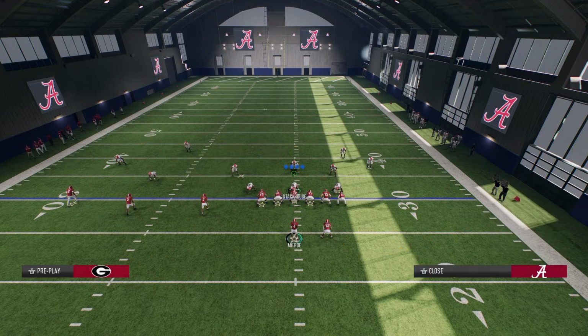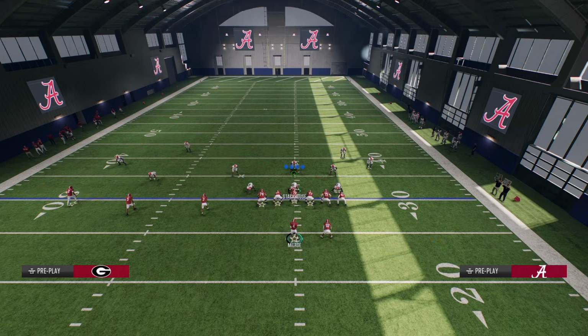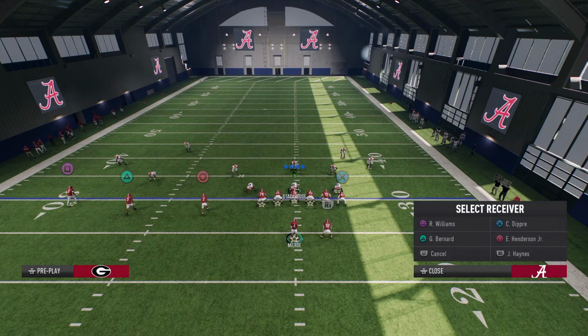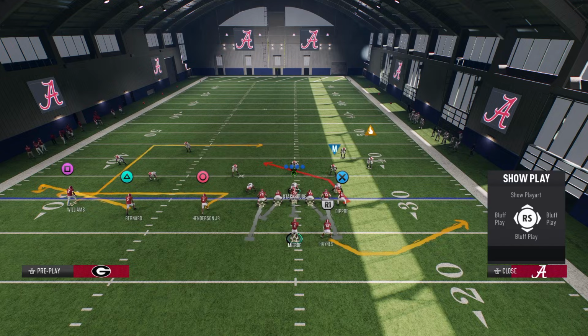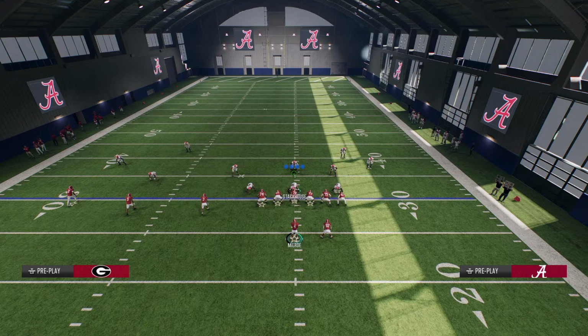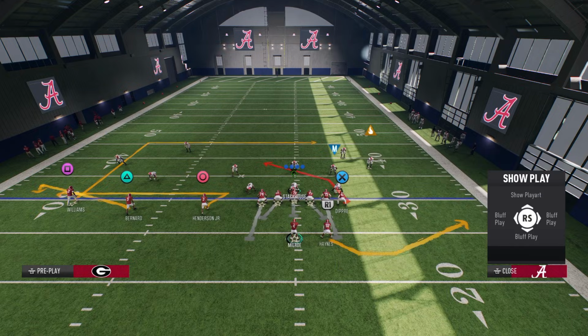I personally think the flat is still a little bit better unless I'm playing man coverage, which we're going to go over some man beaters in a minute. We're going to whip this guy. We're going to deep dig this guy. Now, you could do it like this, just the basic deep dig. As you see, it gets about 15 yards in depth. Or you could do a basic in route and then stem him to 15 yards. I like it at 15 yards. I feel like that's the best depth.